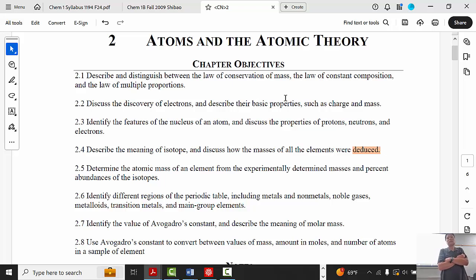Fluorine. And did you know that all the fluorine atoms in nature have the same makeup? There's only what we call one isotope of fluorine naturally occurring, and that's fluorine-19: 9 protons, 10 neutrons, 9 electrons. And we know the mass of a proton, the mass of a neutron, and the mass of an electron.